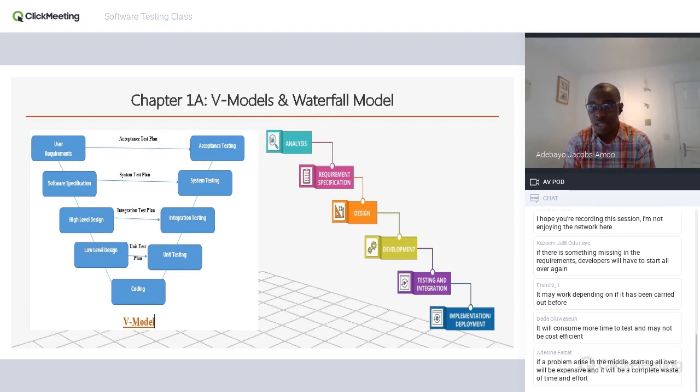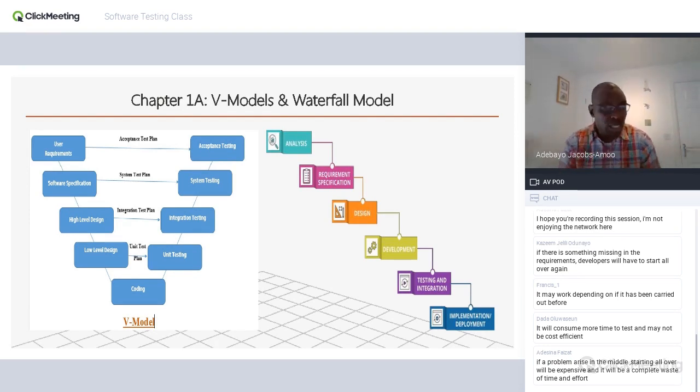As a matter of fact, that's the easiest example I can give you. Think about Remitter with your bank account. Think about Paystack with your purchases. Think about trying to buy something on the internet using your card. Your bank system and the website provider are two different systems. Someone must have tested the integration between them to make sure they understand each other. Now, if you're doing that on the waterfall model, you must seriously have a deep pocket, because if you find a priority one issue, we'll come to the priorities later in the classes, if you find a serious problem, you might have to take the product apart. That's a disadvantage of waterfall.